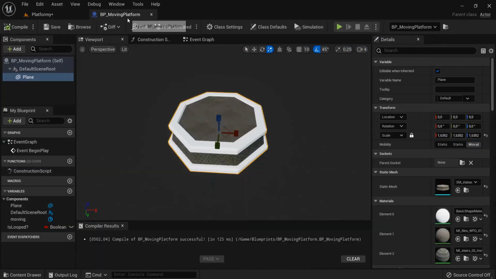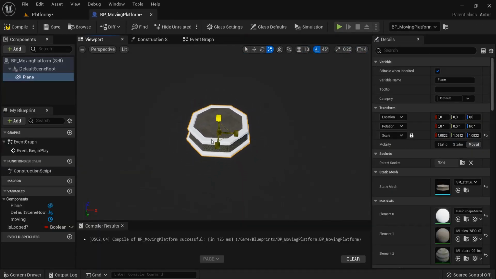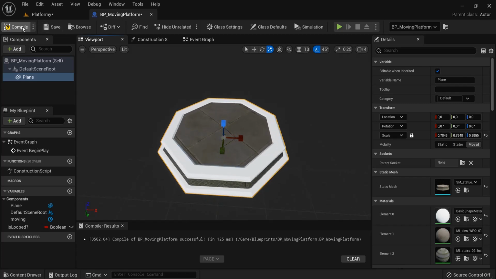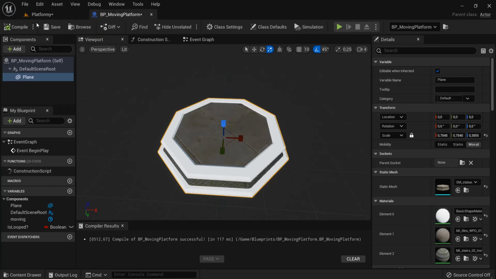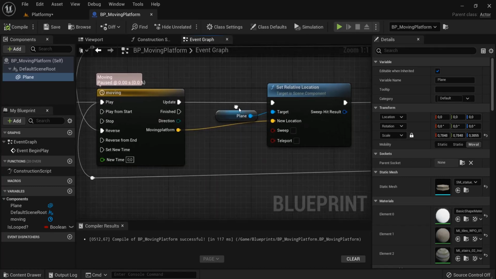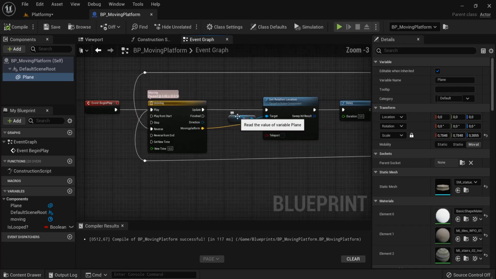Okay, still way too big. So let's scale this one down a bit. Maybe also in the z-axis. Still keep scaling it down. Compile and see my world. Okay, this looks way better. And now I hit save whenever I'm happy with the size of this. It's still named plane, so my reference here is still fine.